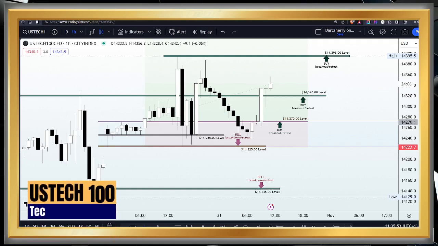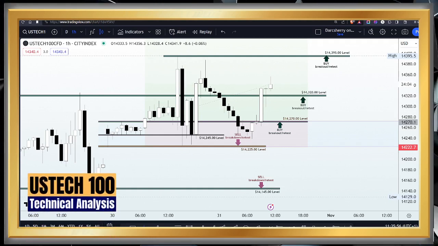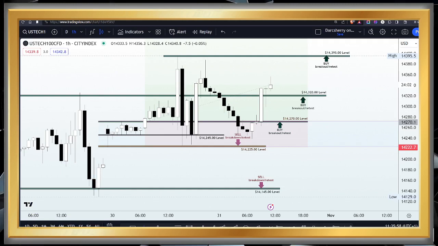Well, we've had quite an interesting situation in the last 24 hours as price action has gone through a choppy situation, but we still maintain our bullish bias here. Remember, yesterday we were looking out for buying opportunities after price action broke out of the 14,270 zone. Now, let's quickly look into how we started the week on the 1 hour time frame and what led to the decisions we made yesterday.